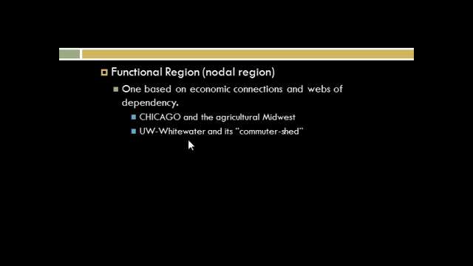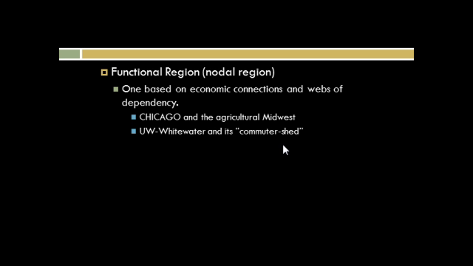Now, let's give the second example just a little bit more detail so you can see another way of defining and examining this idea of a functional region. UW-Whitewater is a place where a lot of people come to go to school, and a lot of people, of course, go to work. If we were to map out where people are driving from to get to UW-Whitewater, either to attend classes or to teach classes or to work, let's say, in the administration, we'd have what is called a commuter shed. Imagine this. There are people who come to UW-Whitewater either to work or to take classes who are coming from, let's say, Janesville. And others come in from Madison. Some even come in from Milwaukee and northern Illinois.